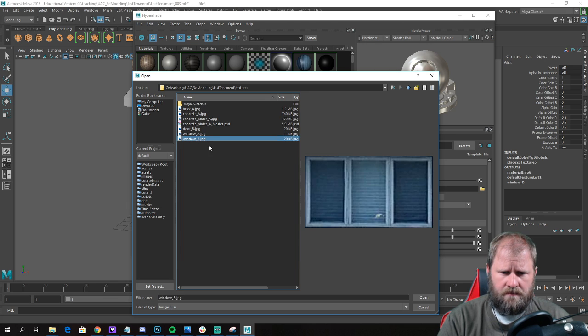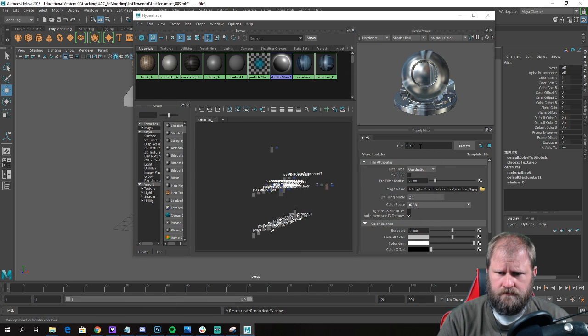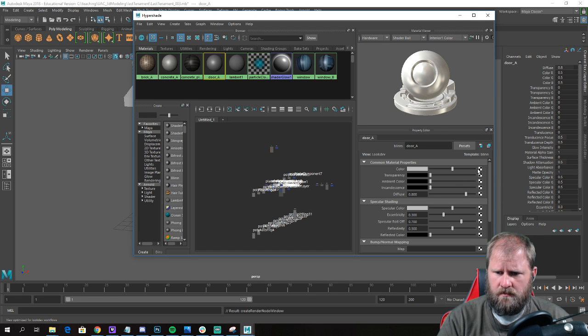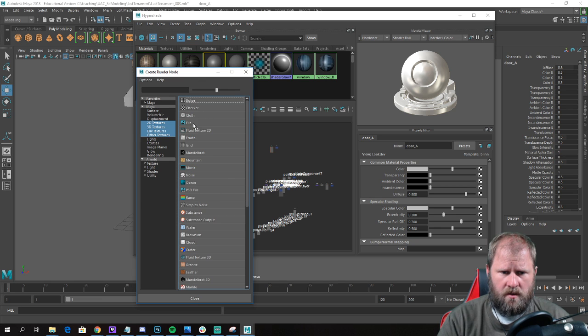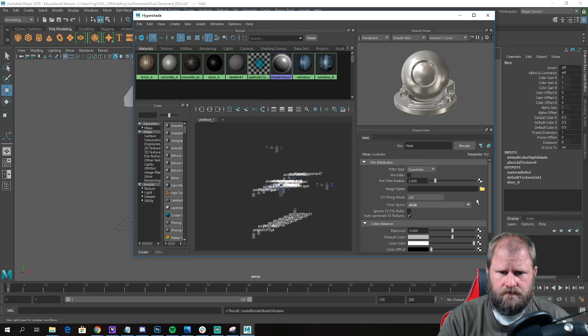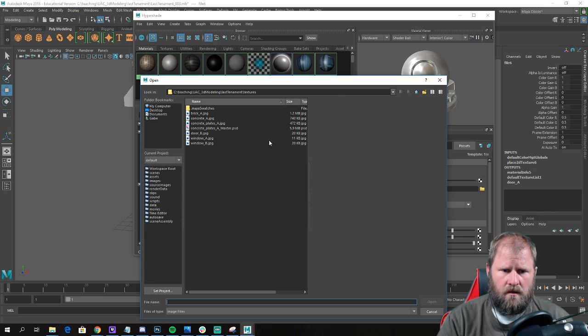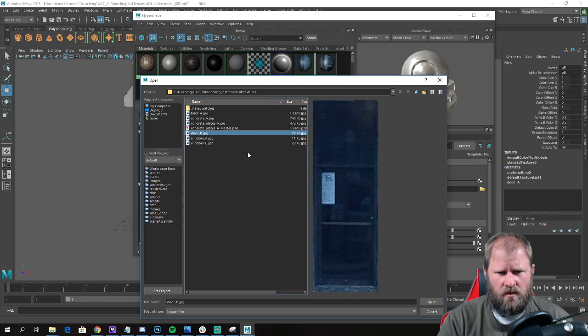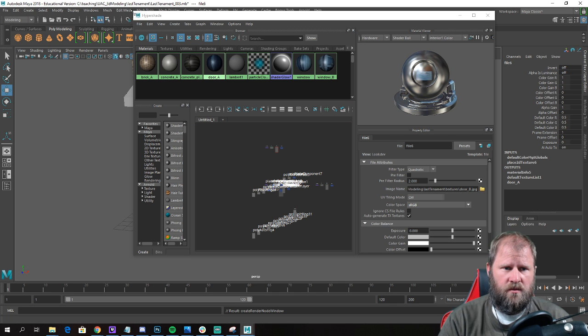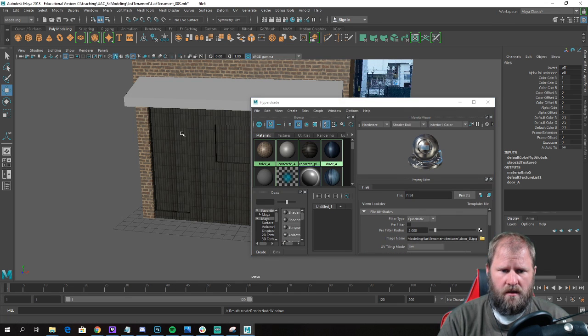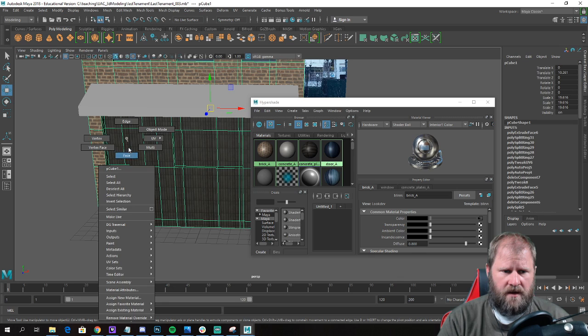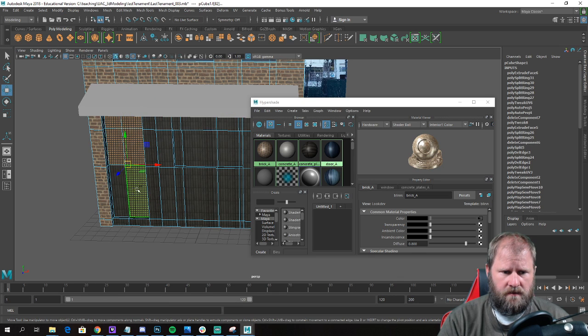Textures, Window B. And the door, might as well do the door too while we're at it, so we don't have to worry about it. File. Why did I say door B? It's weird. We didn't do a door A, but we did a door B. And we will just go file, boom, boom, boom, paste this in here.